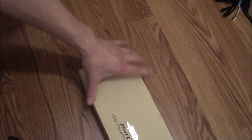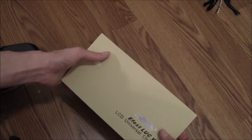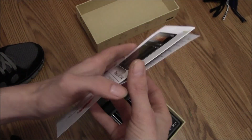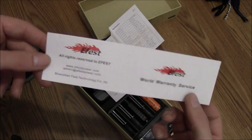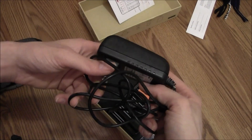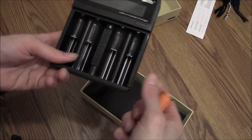Let's get in there and do some unboxing. This is how it's going to come: it's going to come with a user manual — not very long, pretty simple, front and back. It's also going to come with a registration card for your warranty. It's going to come with the charging cable. And then on the other side we're going to have the charger. It doesn't come with this battery — I just had that in there to kind of show.